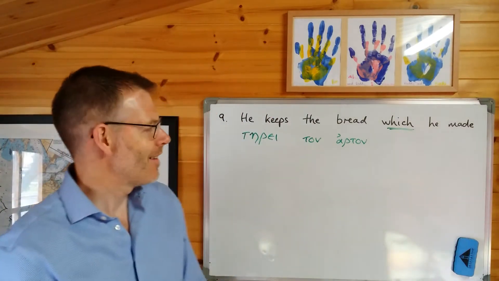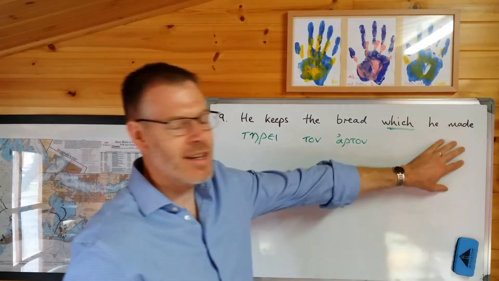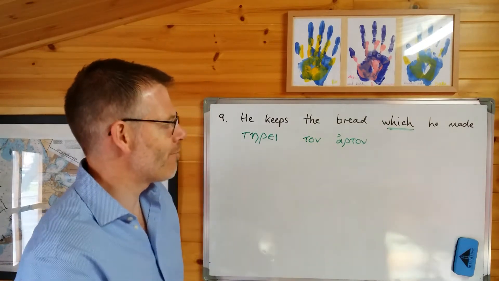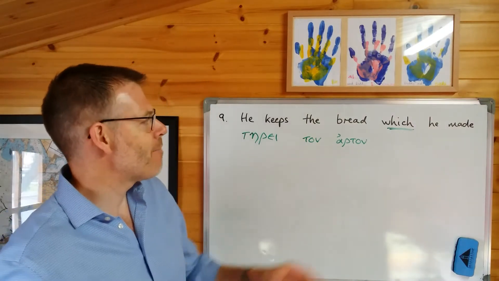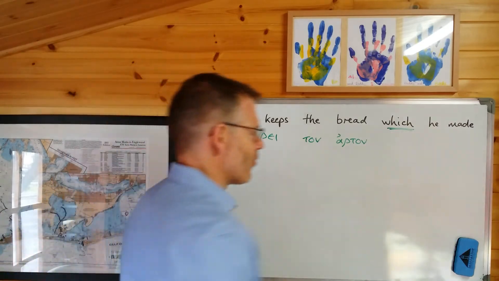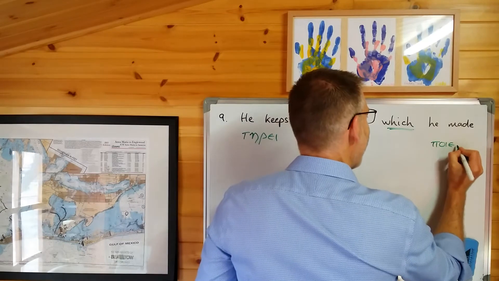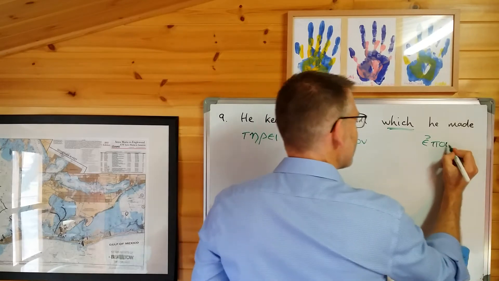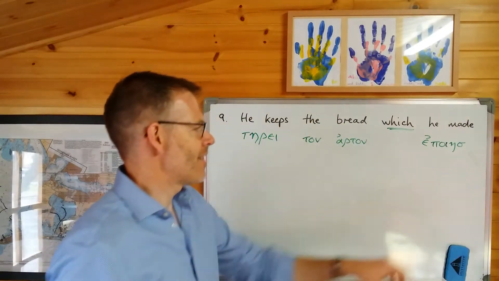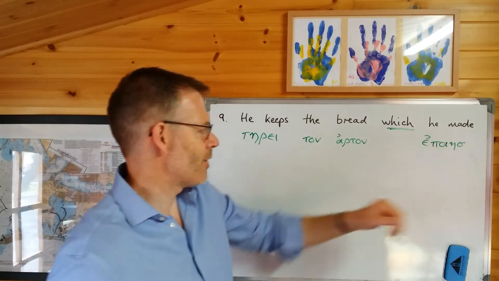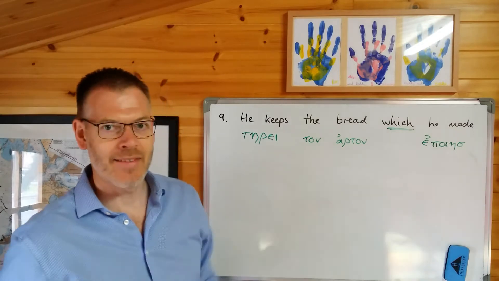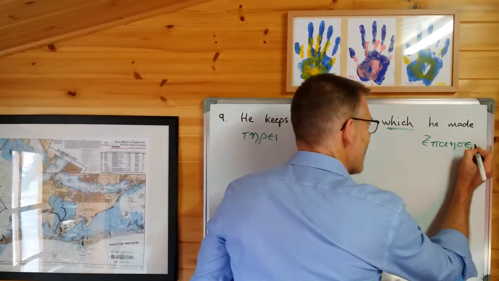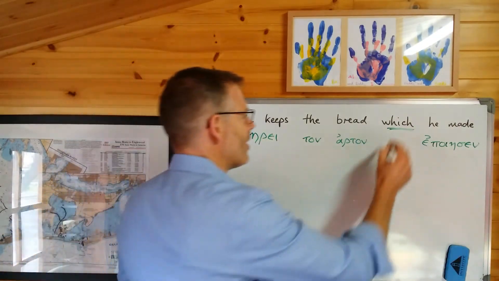Now here's where the difficulty starts. "He made" — let's do that first because it's more straightforward than the relative pronoun. It comes from poieo, another -eo verb. We want an epsilon augment and a sigma suffix, and the epsilon is going to go into an eta because the weak epsilon likes to be long when there's a sigma there. So: epoie-, epoierse-, and then the third singular ending gives us epoiersen.